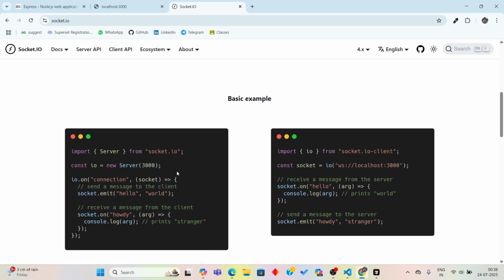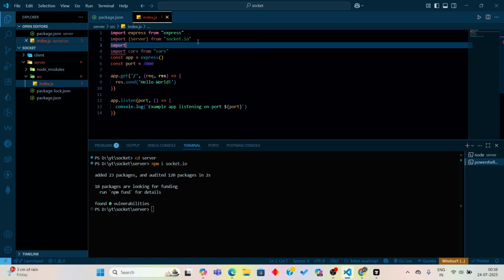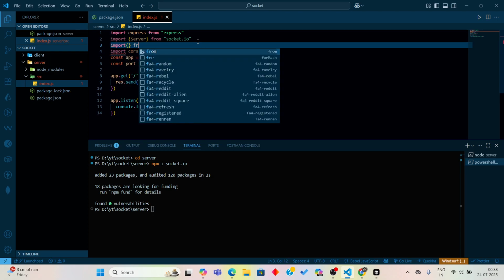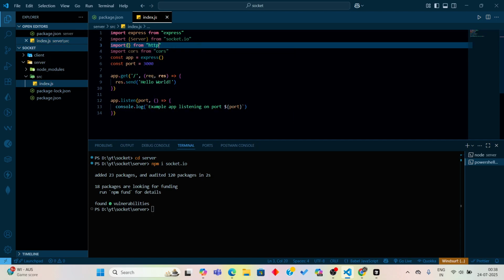Now we have to create an HTTP server, so import createServer from http.